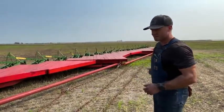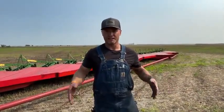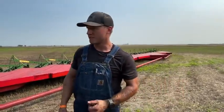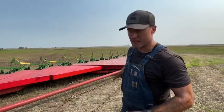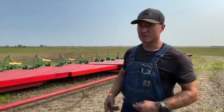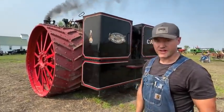All of these plows put together, 44 bottoms at 14 inch, is a 50 foot cut that we're gonna be making each pass. So we're turning over 50 feet of soil in one pass with this engine. It's a significant amount of load and weight. Just the weight of the plows, plus when we get 20 people standing on them, is basically like pulling a tractor pull sled in itself, let alone dropping the 44 bottoms in. So it's gonna be a significant drawbar pull. This engine at 180 PSI is capable of developing almost 8,000 foot-pounds of torque. We're gonna need all of that torque to get these plows dragged through the ground this afternoon.